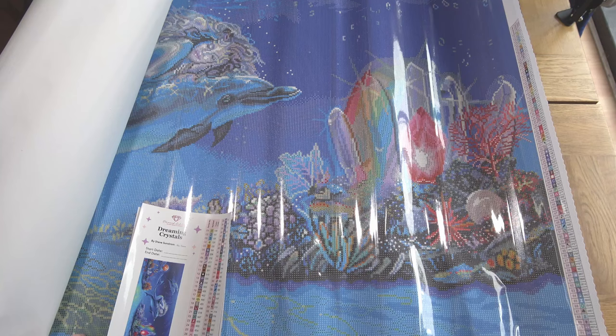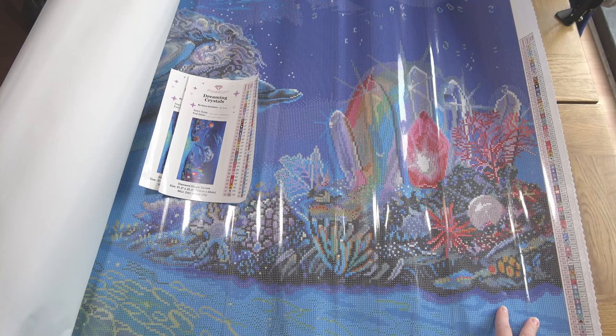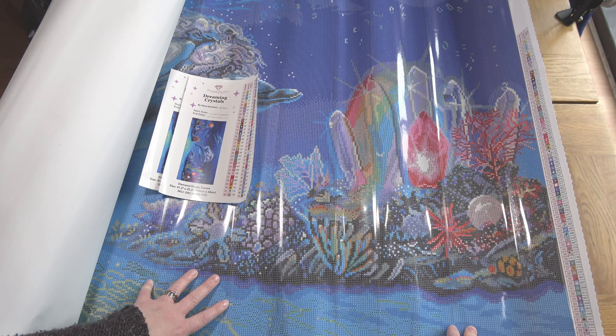And then over here, loads and loads of bright colours and loads of special drills through that as well. So I think all of them at some point through this section. I see 1, 2, 3, 4, some of the fives. Yep, there's some of the fives. I see the white dots that are the white fairy dust drill.